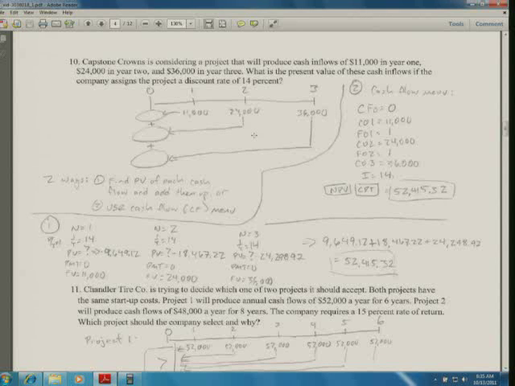The first is using techniques we already know how to do with the calculator, and that's what you see drawn here, where we simply find the present value of $11,000 at the end of year 1, plus the present value of $24,000 at the end of year 2, and then plus the present value of $36,000 received at the end of year 3. So the first way is to find the present value of the cash flows and add them up. I know the way I've written this is kind of confusing. The number 1 down here is right below the problem that it corresponds to, the number 1 way up here. I've found the present value here of the $11,000, here of the $24,000, and here of the $36,000, and then over to the right I just added up all the present values.